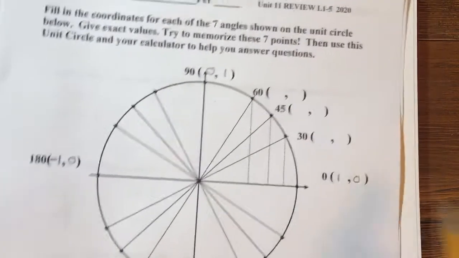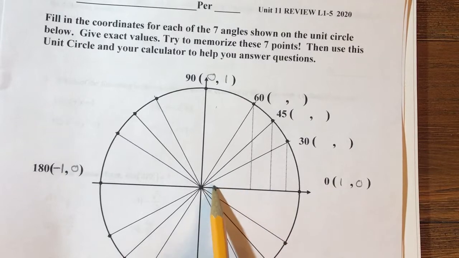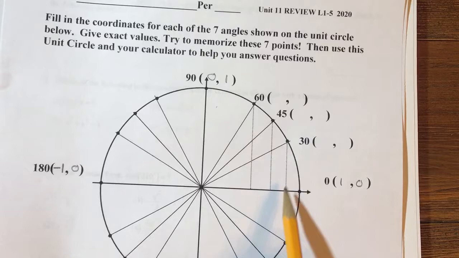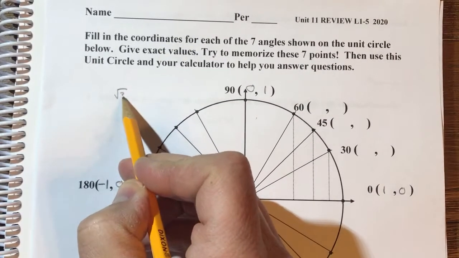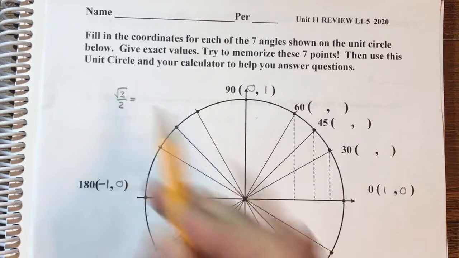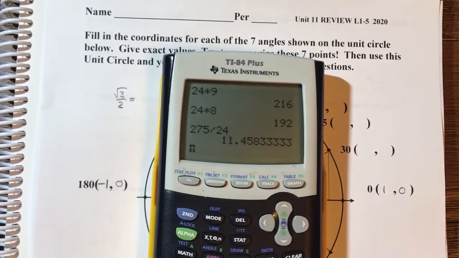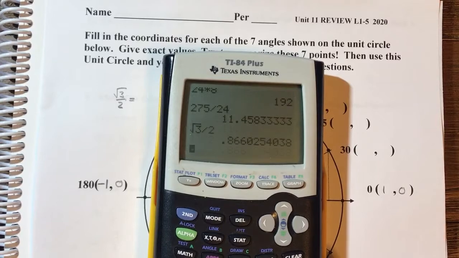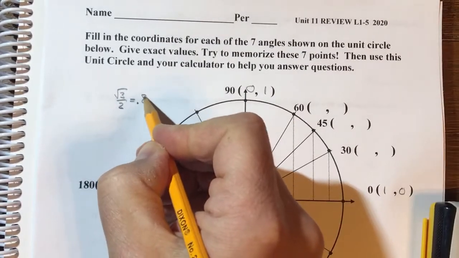All right, what about these three? See if you can memorize these three. You're in good shape. Now, I want to go out a long ways and only up a little bit. Hopefully you're getting the hang of this: radical 3 over 2. What is that? I'm going to use my calculator for that. What is the square root of 3, divided by 2? It's this number, 0.866. You're going to see that number a lot.